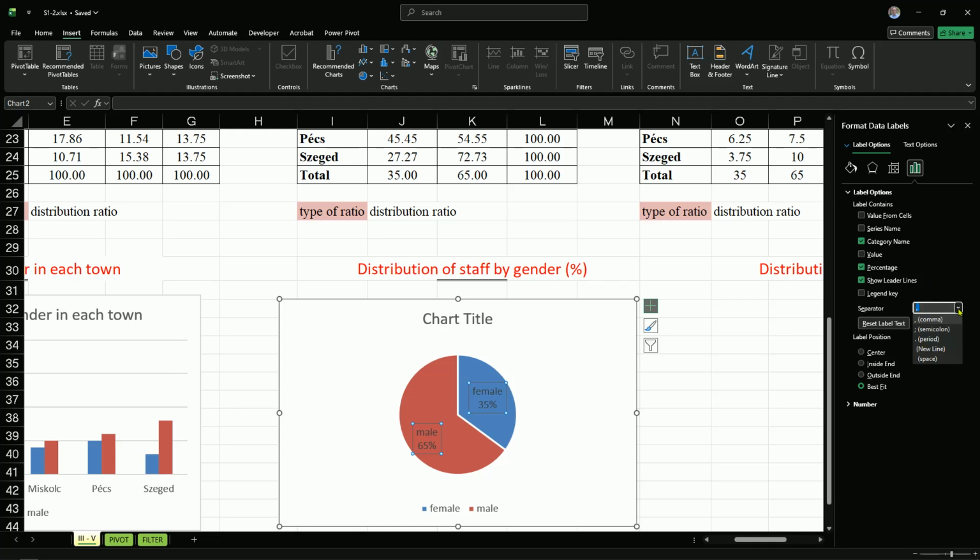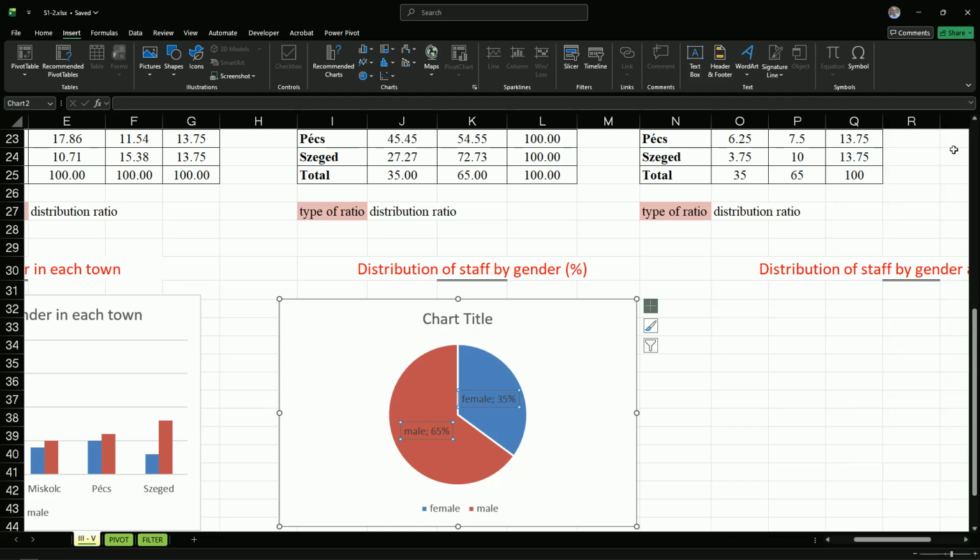And we can say that we want to separate by a special character, for example, by semicolon. Or the place that we want to have, in center, or outside, inside. For example, if I want to select outside, we are going to see them there, or I want to see them in center. And that's all for this diagram.